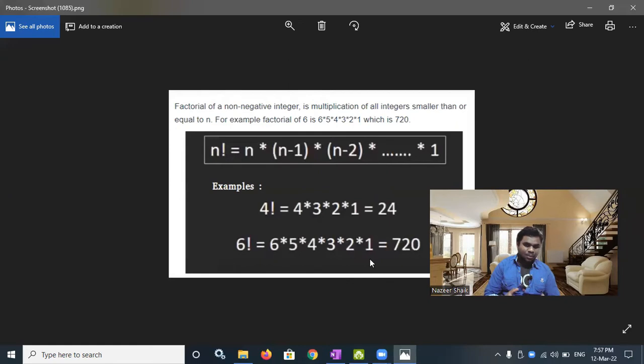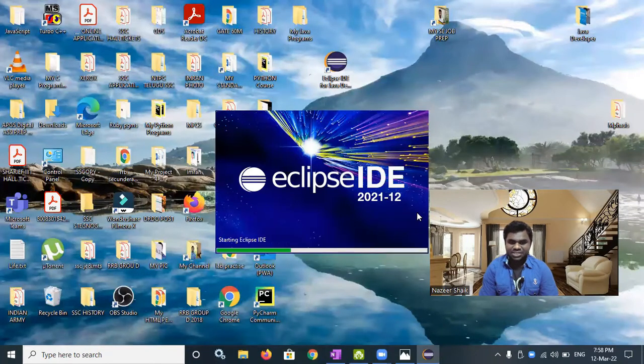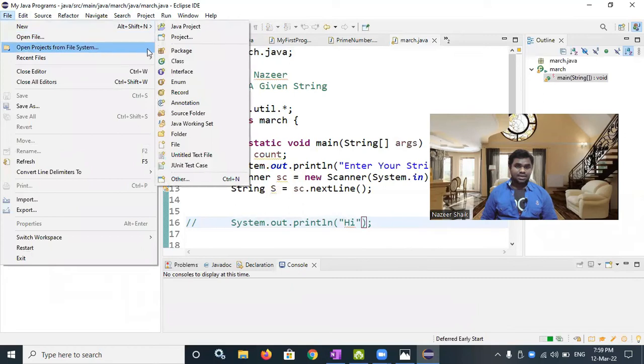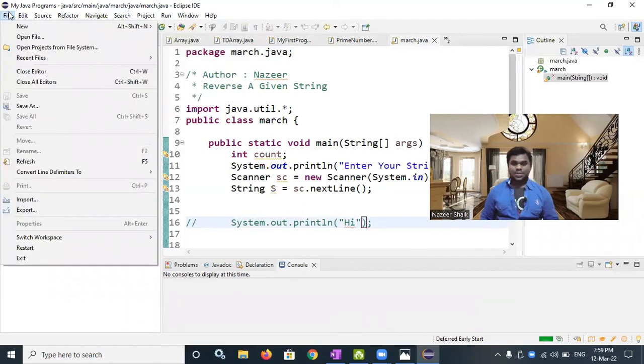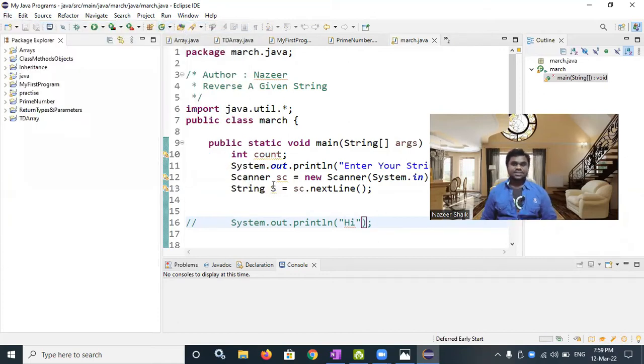So let's get into the program. I have started my Eclipse IDE. It takes time to start, but you have to stay patient because it will start. This is a perfect IDE to learn Java programming. We have to choose new Java project.